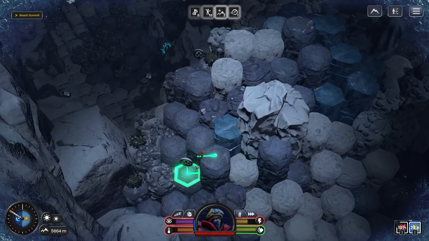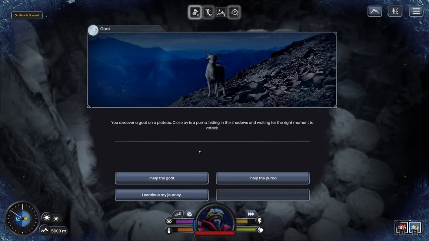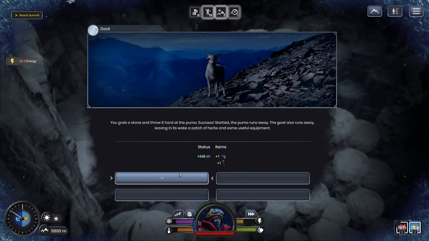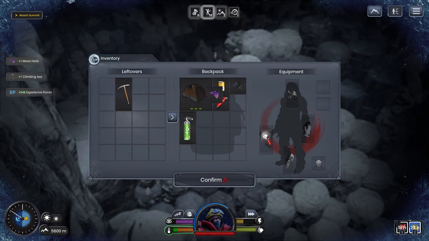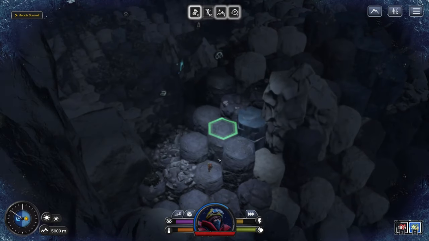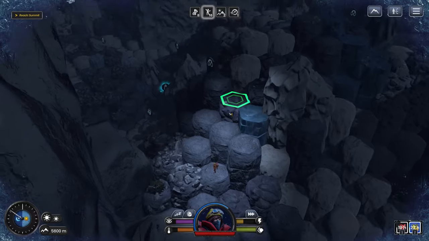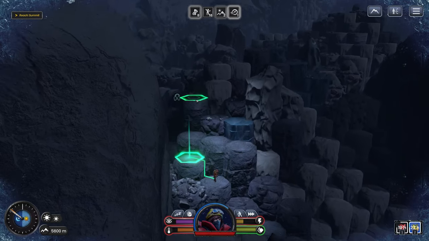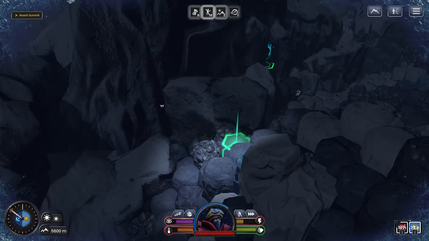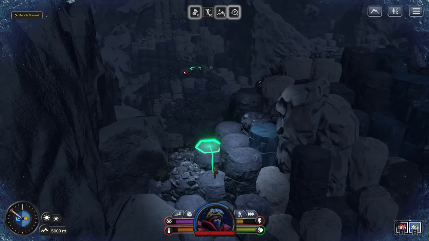So many vents over here. The goat! Oh, and a puma's nearby. We get to save the goat. Help the goat. Success! The puma ran away. Climbing axe and a moon herb. I'll take the climbing axe instead of the flashlight. Mostly I want the flashlight for its use in events. I don't really need the light radius all that much. Tons of events, but no caves. No, I think that's the nearest cave, which we actually could make it to.